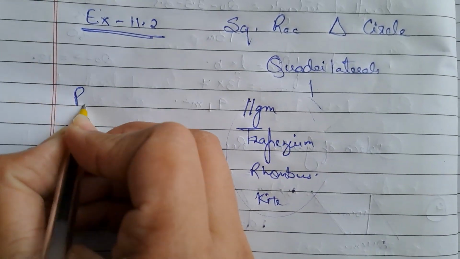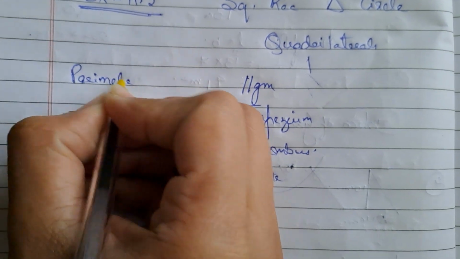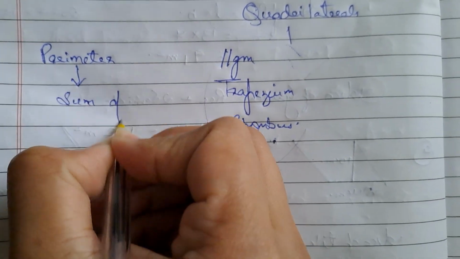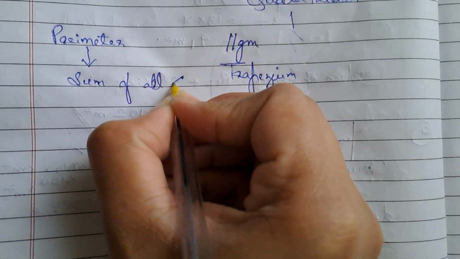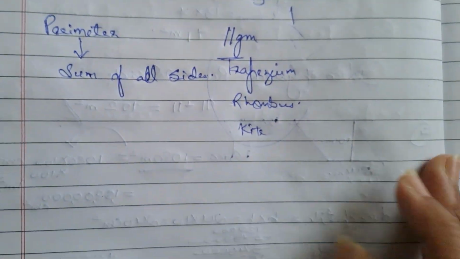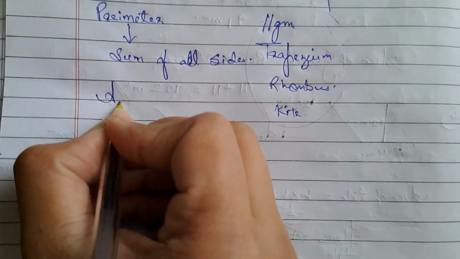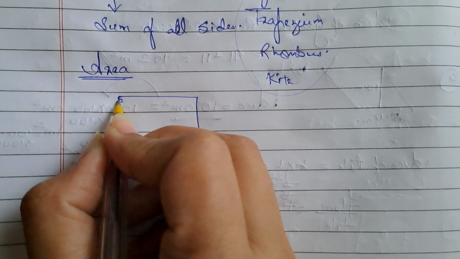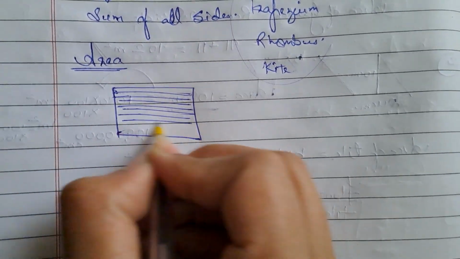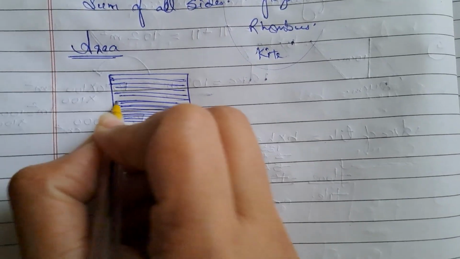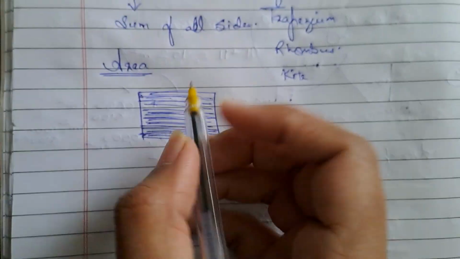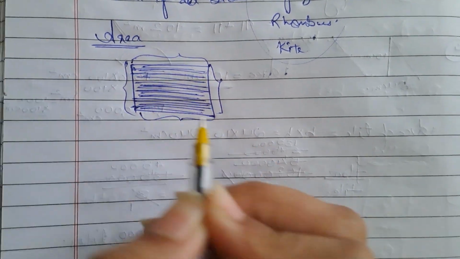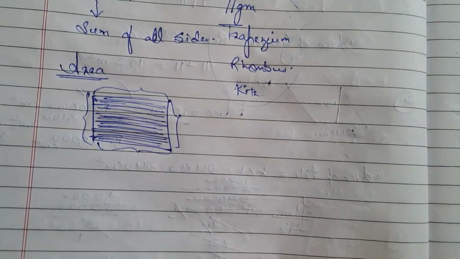Okay, perimeter, if I want to start with, perimeter is the sum of all sides. That's what I'm going to write down for the perimeter. That's very easy for me. Okay, but what about the area? Area couldn't be found out by just that, because area is the internal complete space occupied on the floor. Space occupied on the surface is called the area, isn't it? Perimeter is the outer dimensions. The length of the outer dimensions is the perimeter. So for this, different formulas are there.